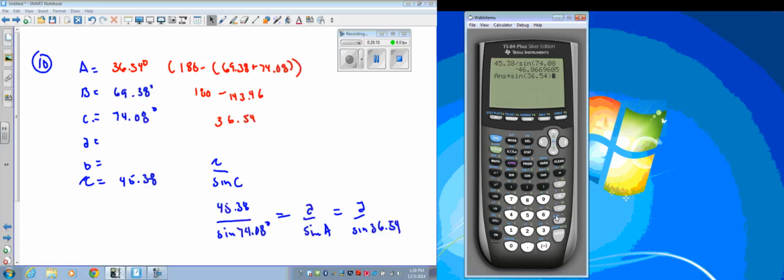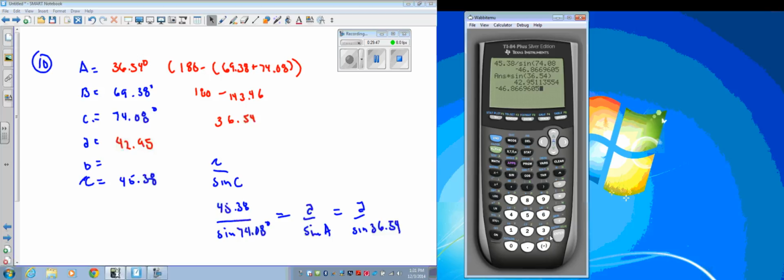Close it. And I'm going to have the 42. This was A, right? And I'm just going to round it off at that. Now, I can go up there, pick that up, enter it, bring it down, and then the next one is just going to be the sine of 69.38, right? Do you see what I'm saying?